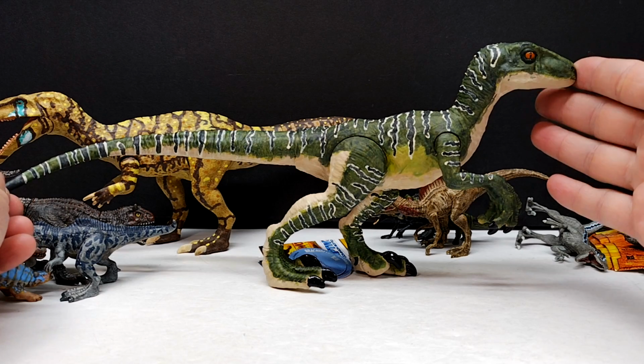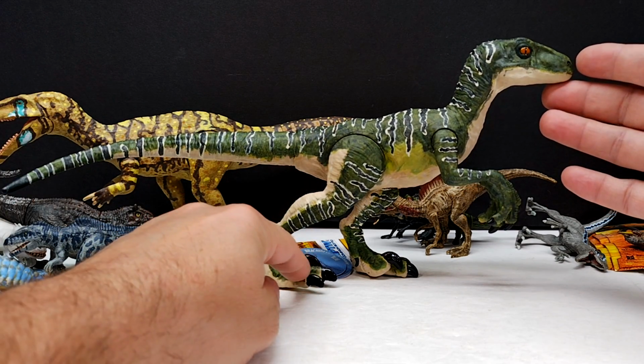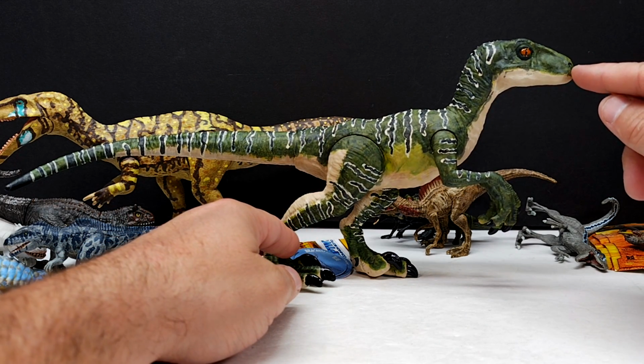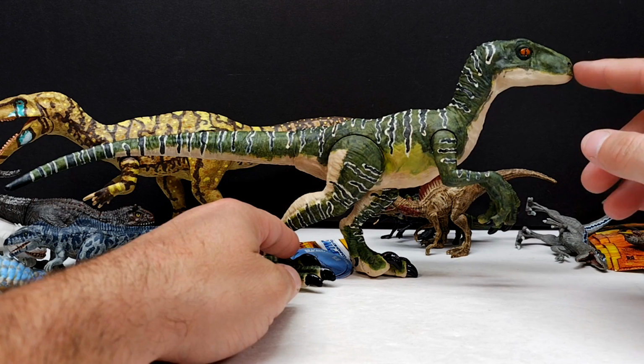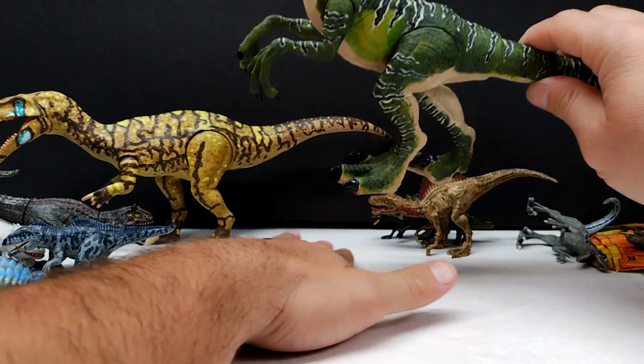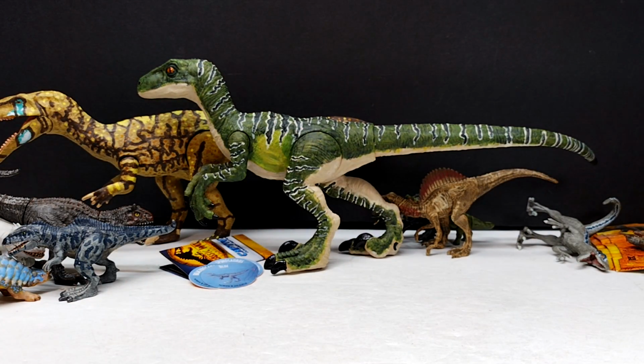We can get a nice look at Charlie and get a good visual of what it looks like. I love that he's actually glossed the nails, glossed the eyes and everything to add that nice element of realism. He's even got gloss coat there on the nostrils, which is something I've stated numerous times that I love. So that's super cool as well that he goes to those lengths to create a very realistic appearance for his figure.